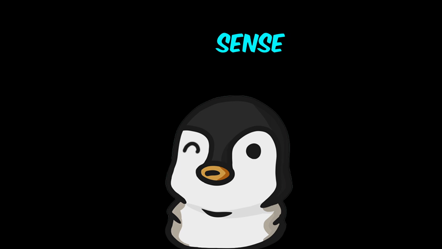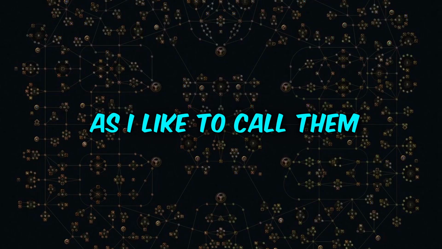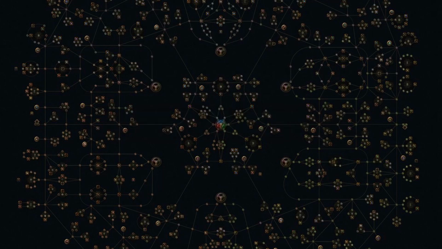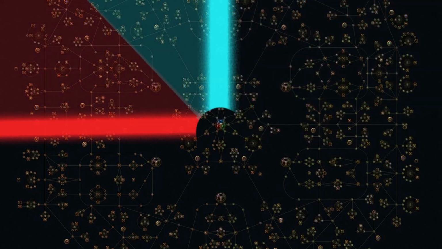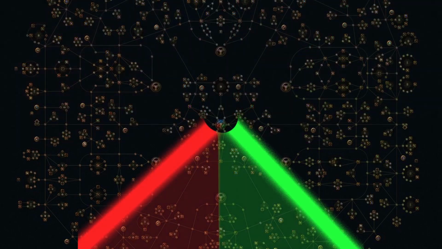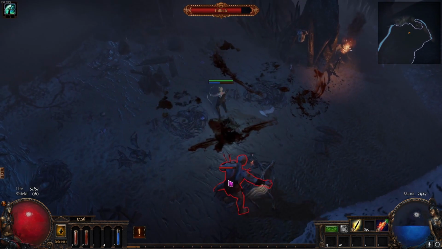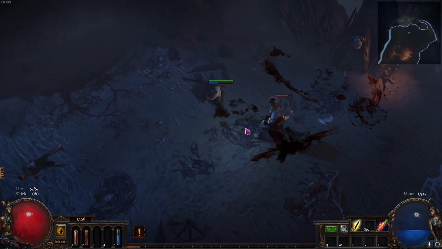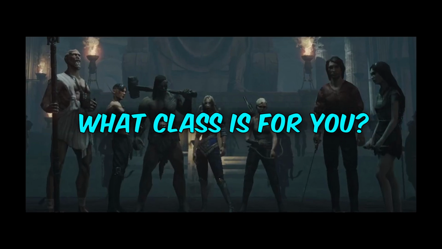Makes logical sense, right? Now let's add 3 more attributes. The hybrids, as I like to call them. They're just a mix of the 2 neighboring attributes. So, dexterity and intelligence, intelligence and strength, strength and dexterity. Now the same logic as before applies to this too. And that's how I just explained all of the main ascendancy classes. Now the main question, what class is for you?